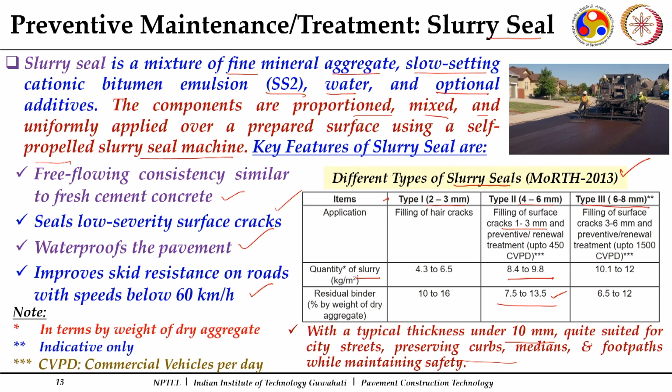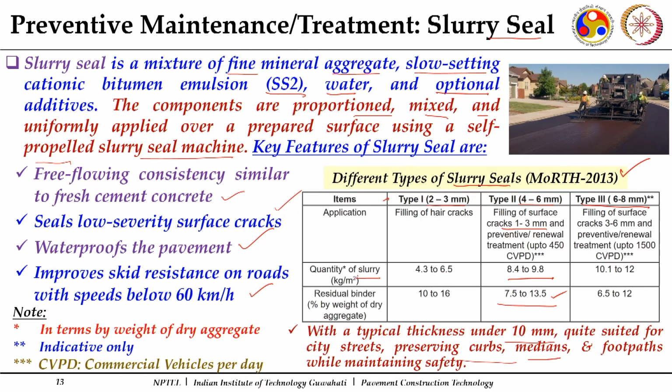Now what is the additional advantage? These thin applications, less than even 1 centimeter, when applied specifically on urban streets, address your concerns related to curbs and medians, because if you put more overlay, your height, your drainage, your roadside features get disturbed. So these thin applications help to preserve your pavement structures, and they do not affect the existing curbs, medians or drainage.